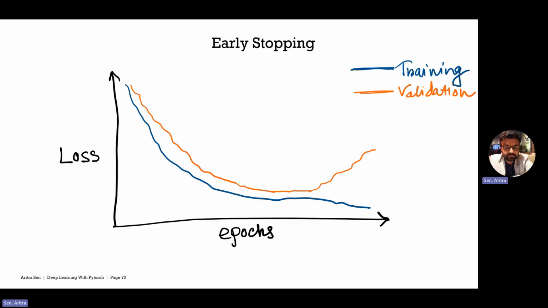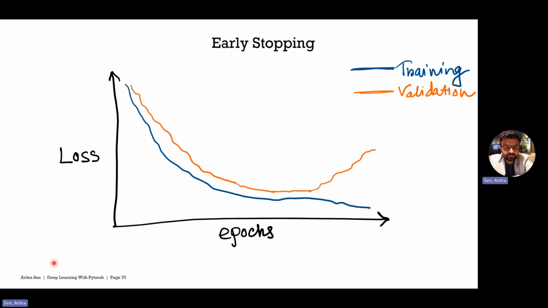Okay. Now the last concept in this video is early stopping. In early stopping, if we plot our training and validation loss according to the epochs, you will see that there is a phase where your validation and training loss are both decreasing, right? It's still decreasing till this point, and here you will see that training loss is still decreasing, but your validation loss has started increasing, right? So both the losses are going in different directions.